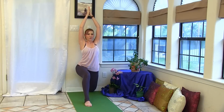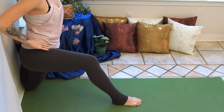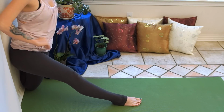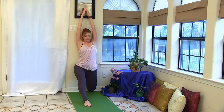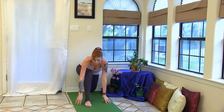This is a really, really deep stretch for the quadricep muscles in the left leg. See if you can even place your hands on your hips and pivot into the inside of the left leg and maybe push your back onto the wall. This is really intense. And if you'd like more, you can lift your hands up here, straightening the right knee completely. Go ahead and lower your palms and carefully come out of this, being mindful.